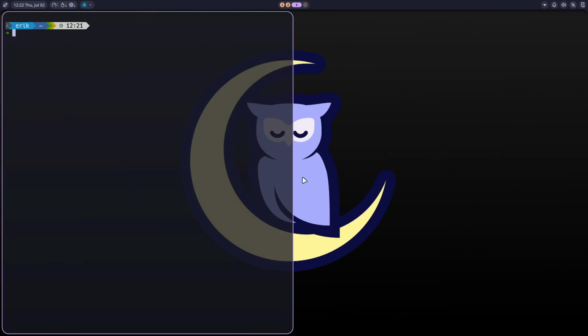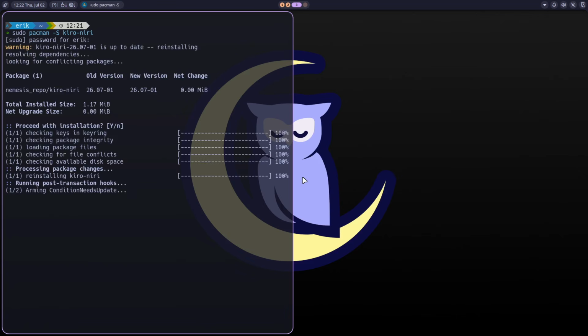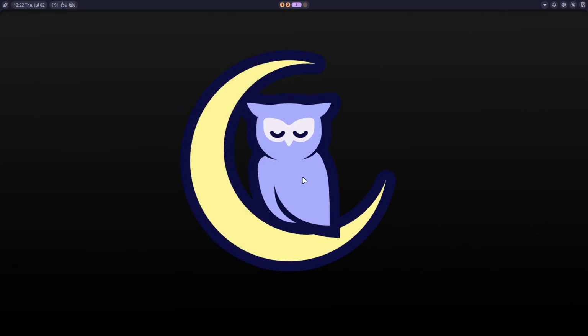How do I get this thing? Sudo pacman -Ss niri. There are two Niris. That's one. That's this thing. And my Niri is my thing, right? The default look is something like Hyprland, looks similar, right? It does not tile similarly. It's Niri, right? So if you want this one, it's going to be called kiro-niri. It's going to say it's already installed. Well, all right. That's how to get it.